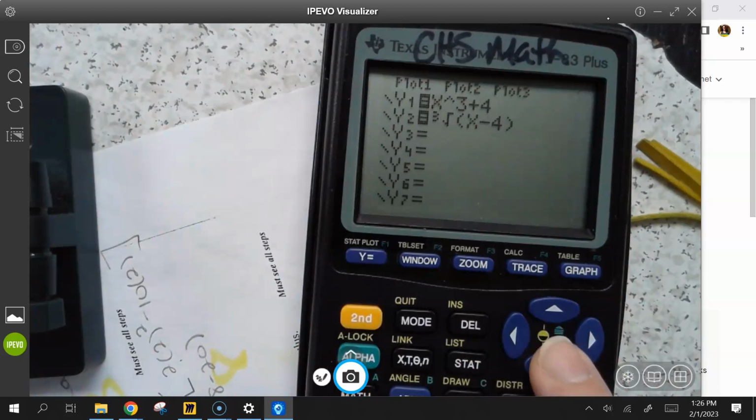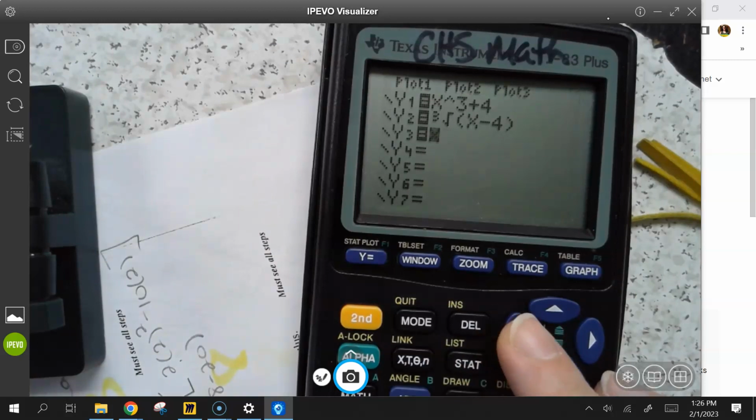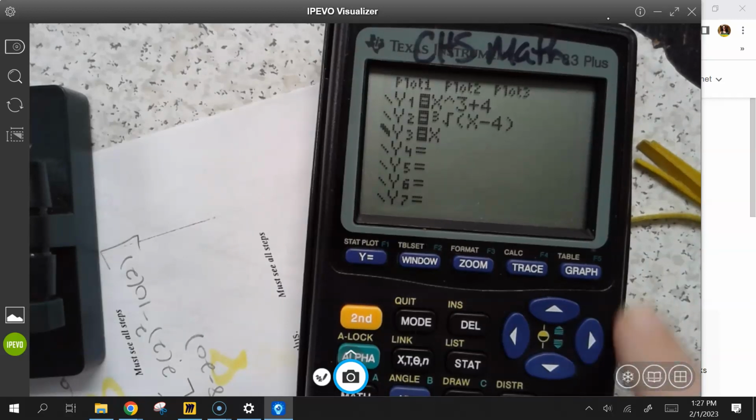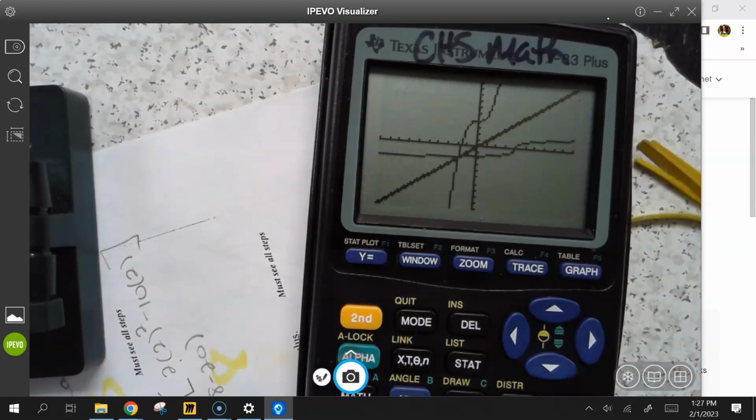Now if I graph the line y equals x, and I'm going to make it thick. If you scroll over here to the line itself, you can make it thick. You can make it shaded. You can make it where it follows a little dot across. Shade, like if you were graphing inequalities. Dotted. Regular. Hit enter one time. That does look, if that was a mirror, it would be exactly the same. So yay, it verifies. Done.